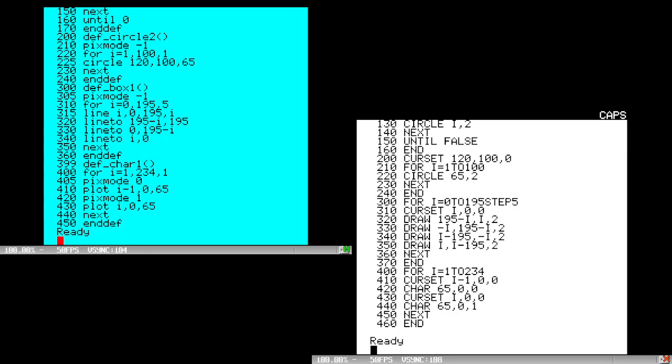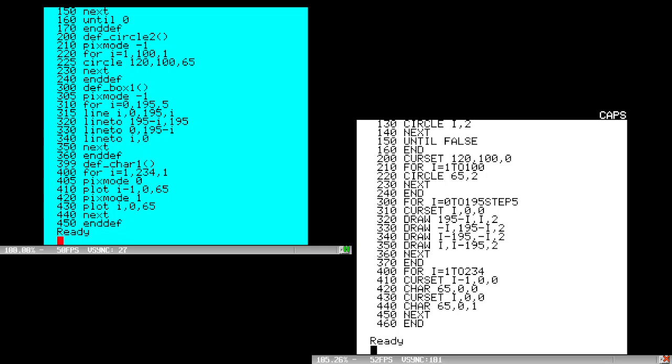I'm going to use my stopwatch to try and time some of this. By the way, you can't see the whole program, but line 100 just draws a load of circles forever and ever, just to get a sense of speed difference. Line 200, the routine there, draws 100 circles, which I can use to time. Then line 300 draws a nice pattern using line drawing rather than circle drawing. And then line 400, that routine draws characters in the high resolution screen, so we can see the difference between the character drawing speed.